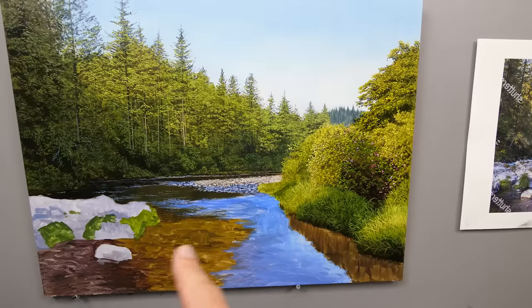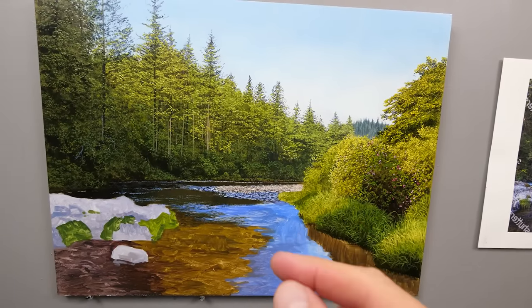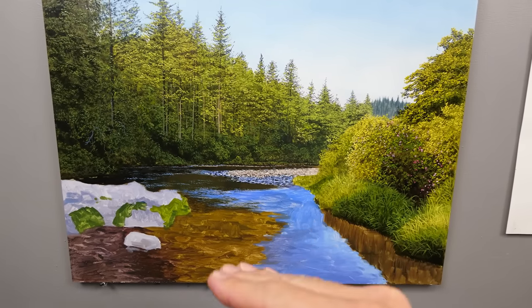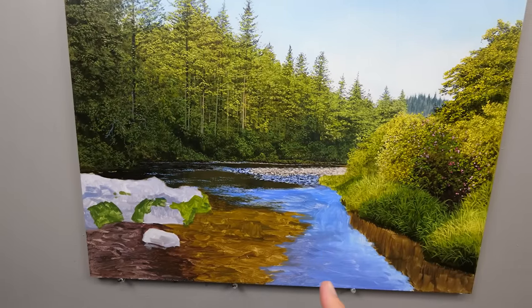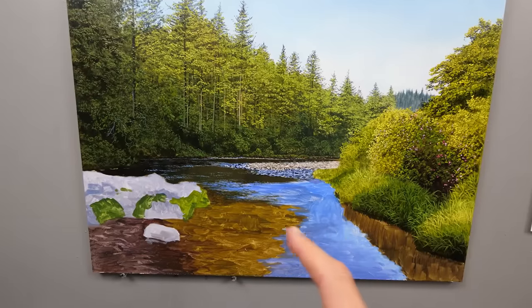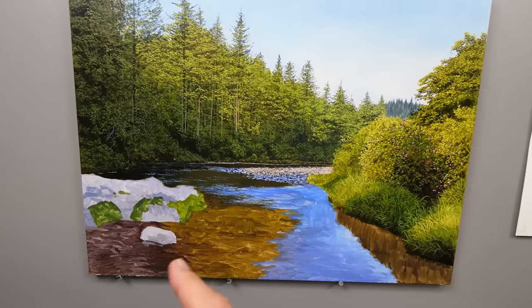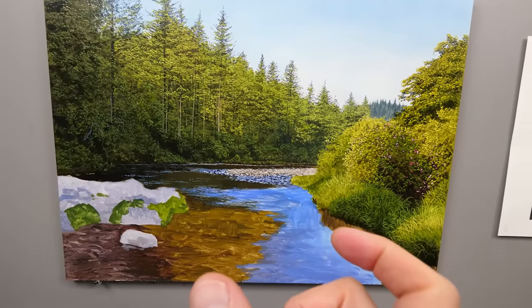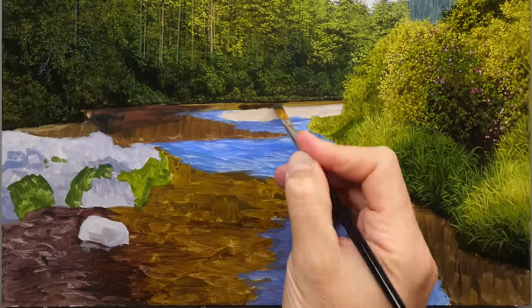I'm going to start working on the water now, and I just want to show you a few tips really about how I'm going to do that. So I want this water to have some movement in it. I don't want crystal clear reflections. As you can see, there's already blocked in here an area of sky reflection on those ripples. You can't really see too much under the surface of the water, maybe a few rocks around this area, but I just want it to look like there's a lot of motion in there. So that's what we're going to be working on in this lesson today.